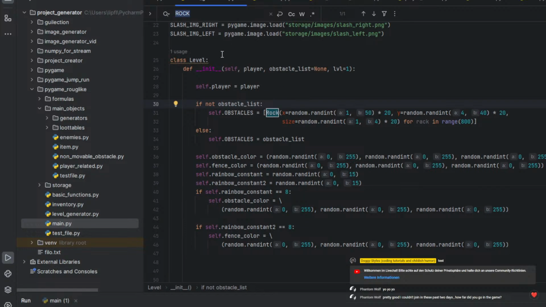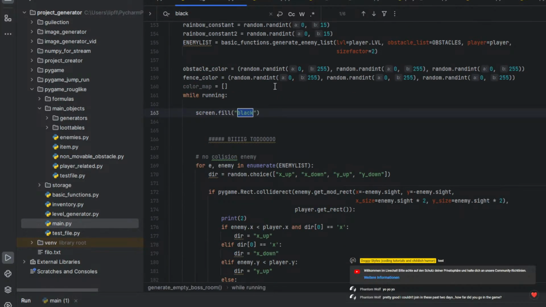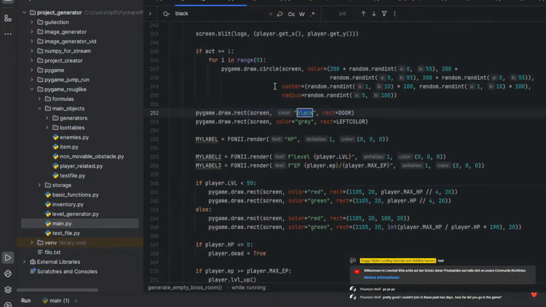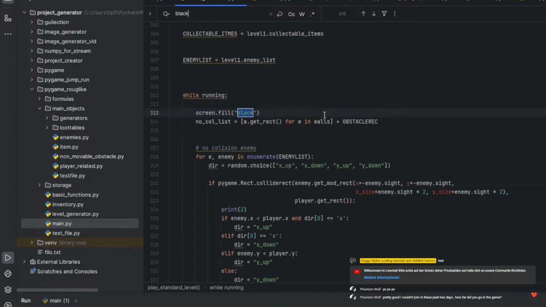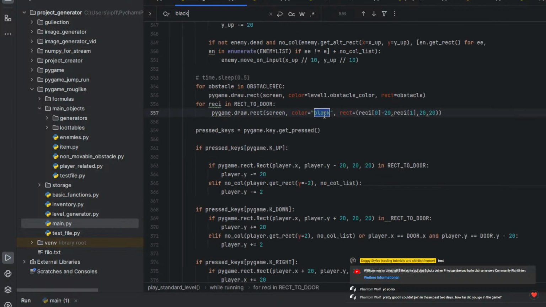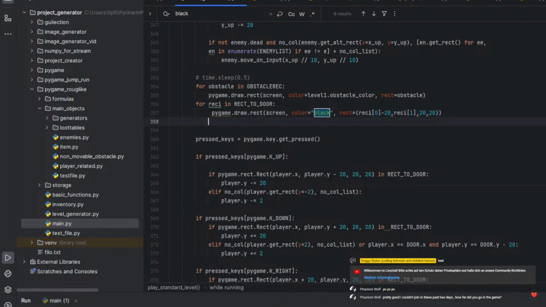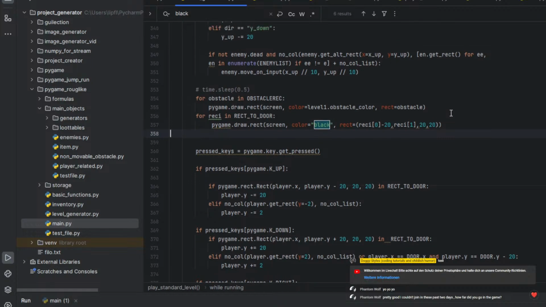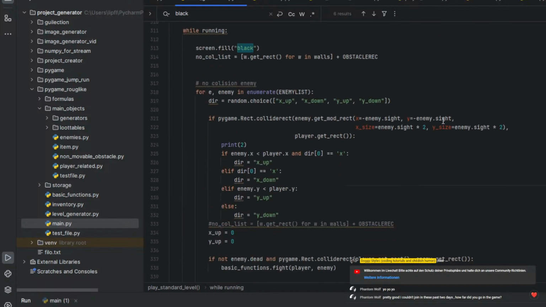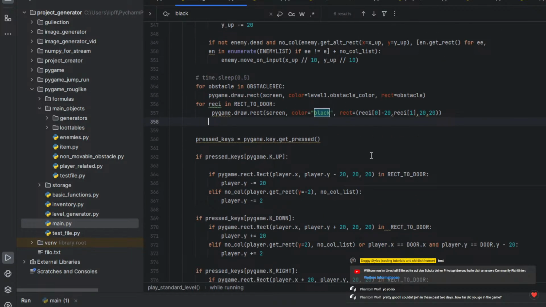Where again is wall walk? Let's see where black, screen full black, black. Here we go. Black. Here, for vector, if... okay, is this in the boss room or in the new level? Standard level, okay. That's good.